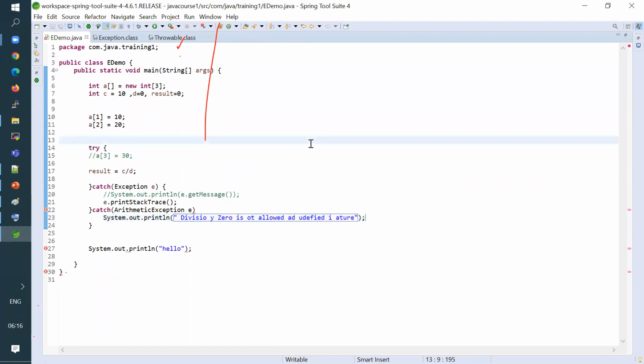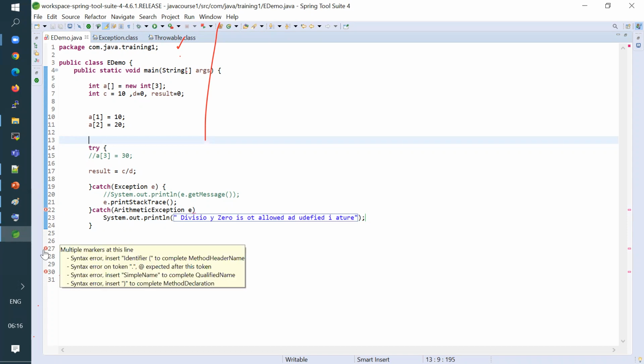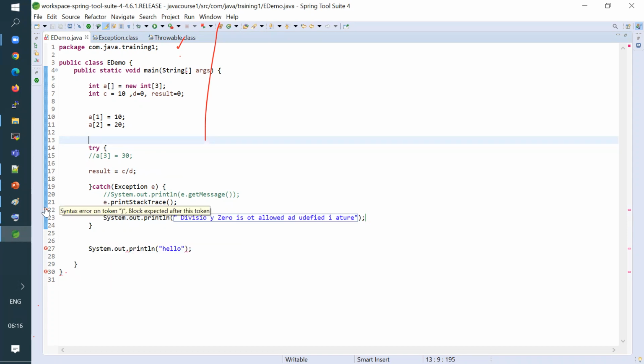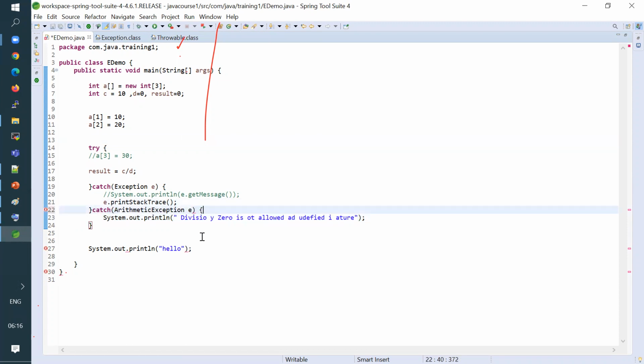Okay, but this is giving me compilation errors. Why do you guys think so? Any guesses? I'll just highlight the error. It says syntax error, so let me put these curly braces. But even then it is showing an error.